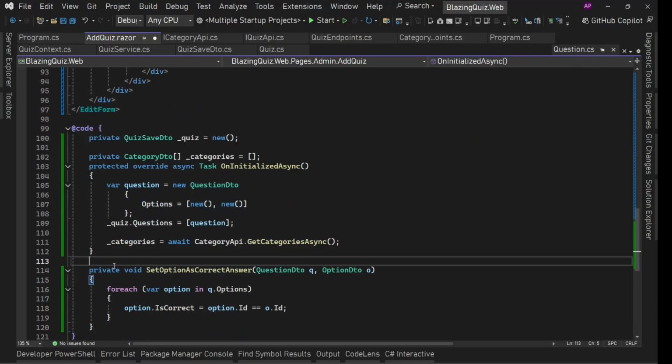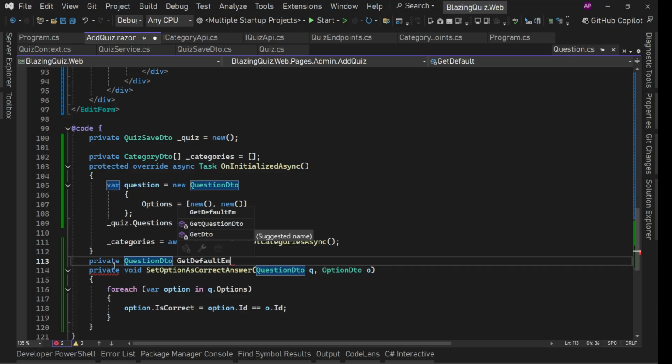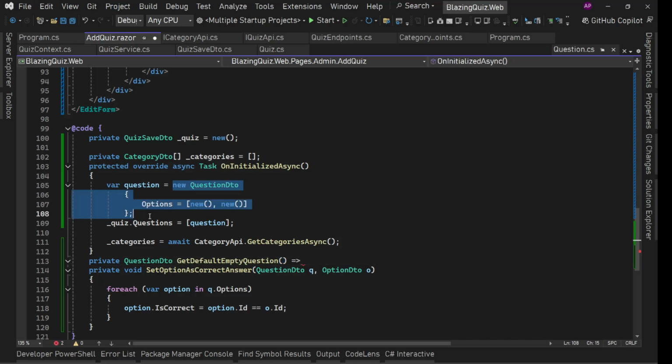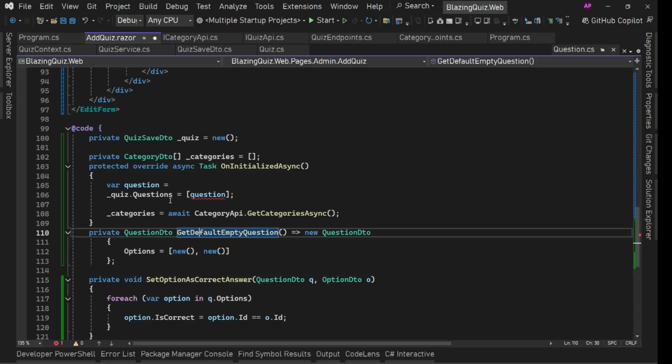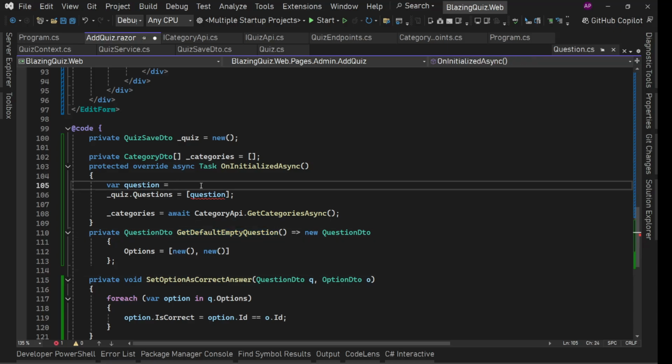Okay, let's create a method, private QuestionDTO GetDefaultEmptyQuestion, something like this, and from here we will return this thing. And here var question will say GetDefaultEmptyQuestion.